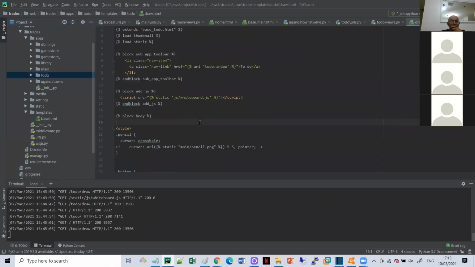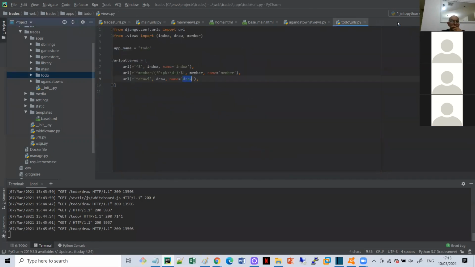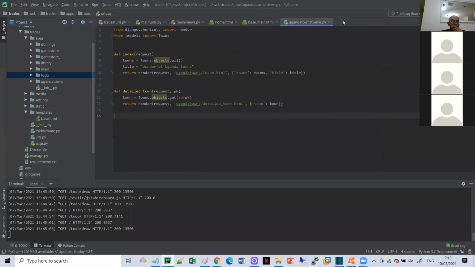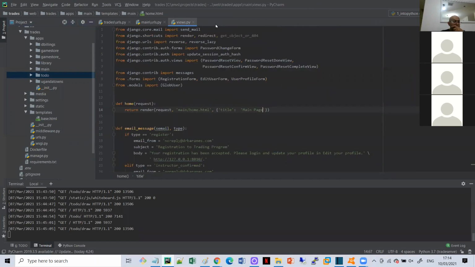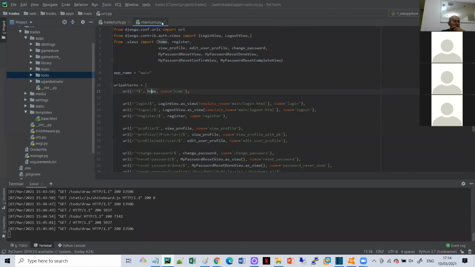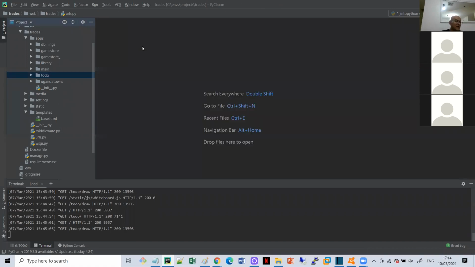Let me close these, close the base, close to-do, towns. I'll close everything. Last time we spent a lot of time understanding the structure of templates. Okay, let's look at the views a little bit and we move on from there.